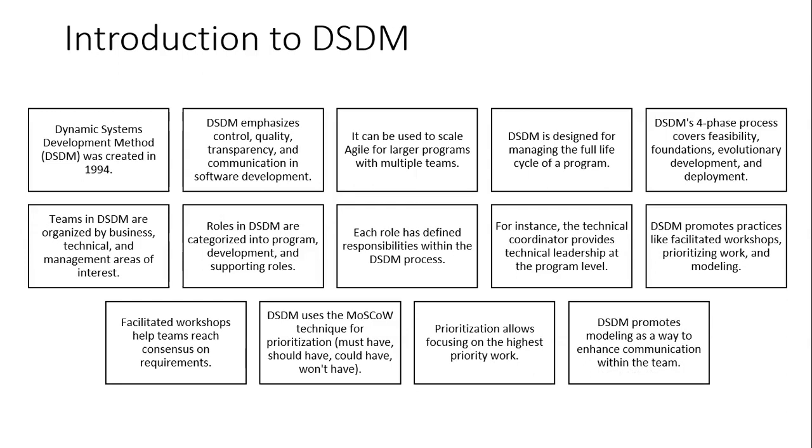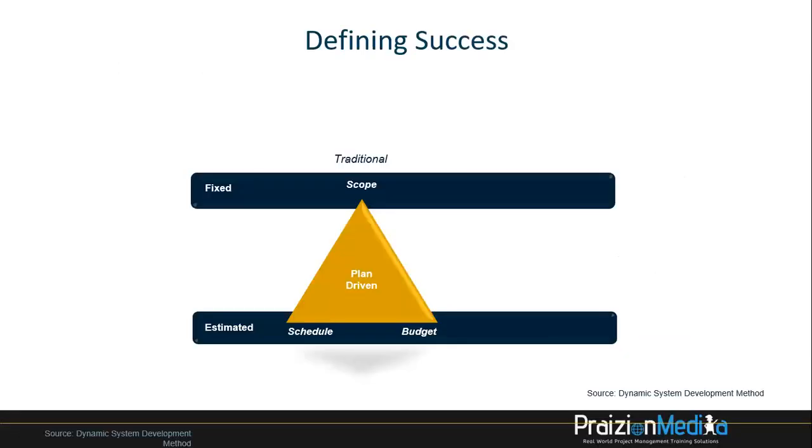When you go to PMI's page 110, you see something similar, which brings out what exactly Agile looks like when you compare it to predictive. For predictive or traditional, as you see on the screen, we have the scope pretty much fixed. We could call them features pretty much fixed, but the schedule and the budget are estimated. You could say they're flexible. This is the traditional world.